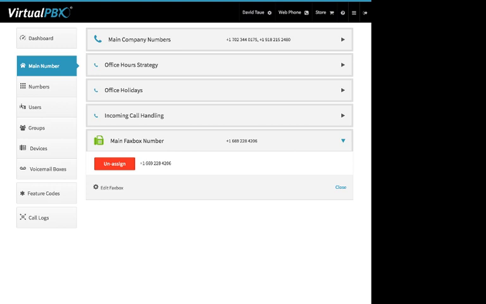The second box is the permissions box. So basically, if you have your own domain for your company, so abcdogwalking.com, that's your business, and you have that domain, you can add that domain in the permissions box. Anyone with that email domain can then send out a fax, even if they're not a user on your Dash account.